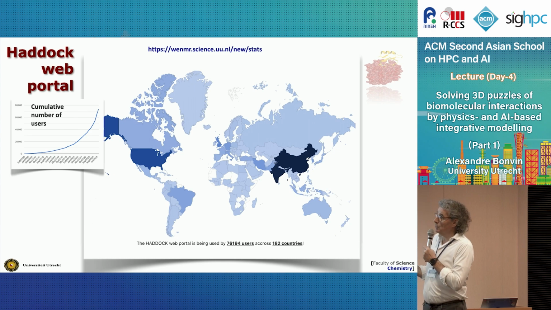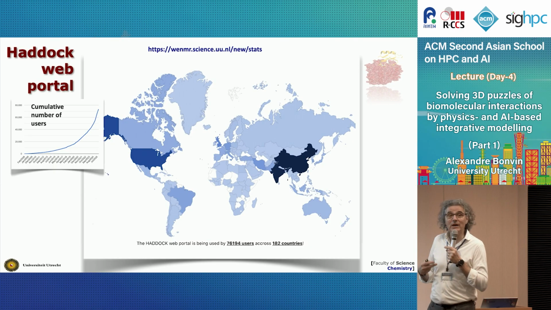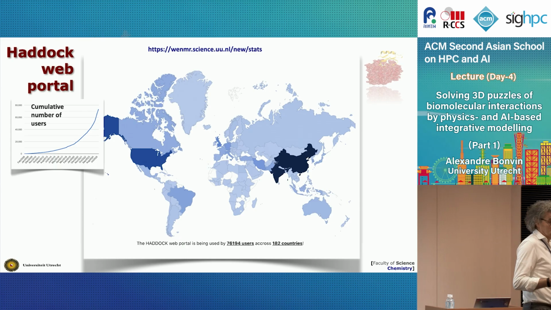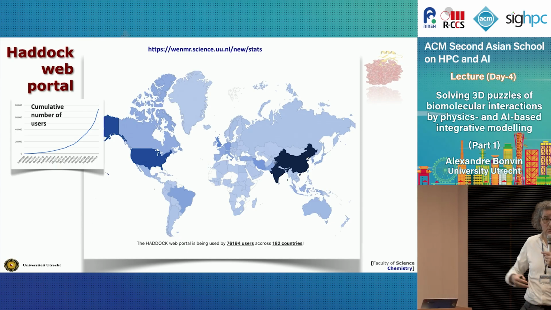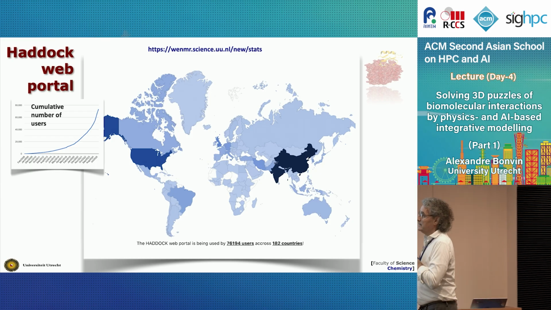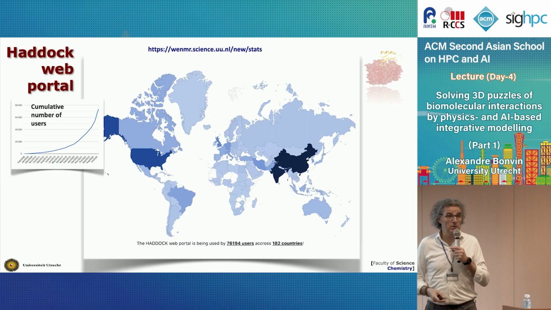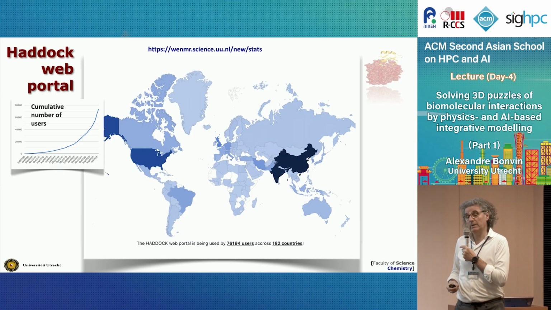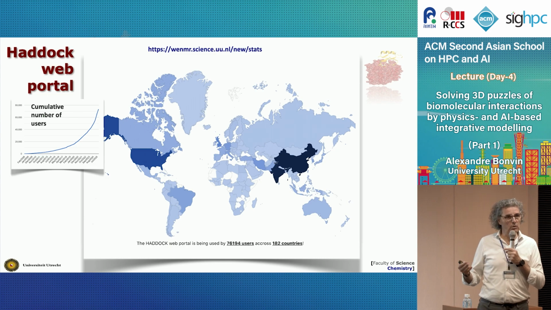This is the cumulative number of users over the years since we started in 2008. AlphaFold occurred in 22. So I would have expected to see a slowdown in registration after the outcome of AlphaFold because, you know, this has changed the way we do structural biology. We don't see that. So it's still exponential in growth, which is good news for us. But it also means maybe that people are also taking AlphaFold models and refining them.